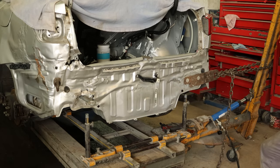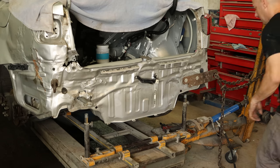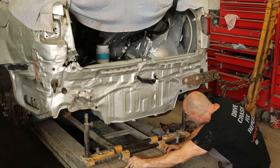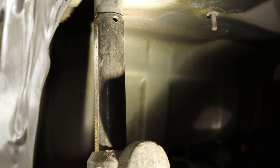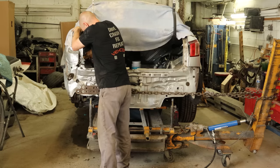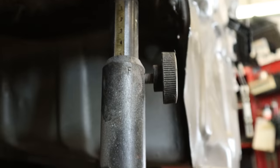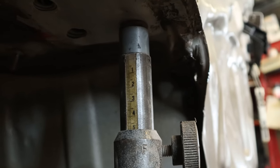A little bit further, then we can release it and see how close we got with our guesstimate. Make sure our gauges didn't move at all — they do when you pull the car a little bit, so we'll recenter those. Then we'll see how close we pulled it. We're dead on — must have been an accident. Now we're going to pull the driver's side over a little bit — it's going to go a little bit more than the other side because it's further over. Stress relieve that side, check it, and we got it right where it belongs. Another good guess. Man, I'm getting lucky today.